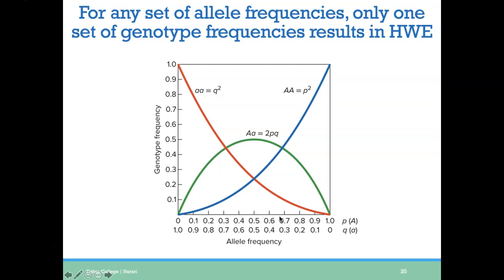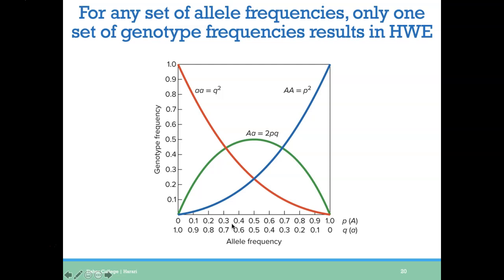And now let's take a different example. Suppose that P equals 0.8 and Q equals 0.2, right? 0.8 and 0.2. In this case, the most frequent genotype would be big A, big A, right? The homozygous dominant would be the most frequent genotype. It would be about 0.64, it looks like. 0.64 would be P squared. And the frequency of heterozygotes, right again, right about here, looks like about 0.3. So it'd be 0.32. Whereas at such a low Q, it would be about 0.04 would be Q squared.